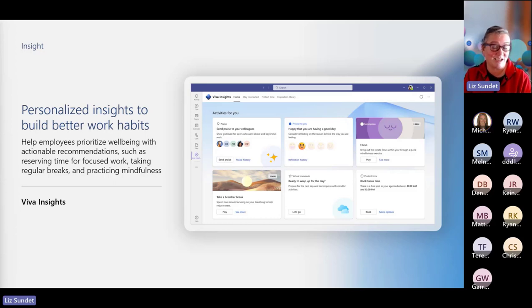And Viva Insights will say, hey, you've had back-to-back meetings, like you've got back-to-back meetings all day, and you've had it for the last few days. Do you want to schedule some time maybe on Friday just to kind of block out your calendar so that you can have some focus time or some time to recuperate? And once I started trying some of these suggestions, it was really interesting as to how that improved my productivity. Like I was better focused on some of those meetings that I had back to back. And it gave my managers some insights as well. Like, hey, people are back to back. They need like 5 minutes.